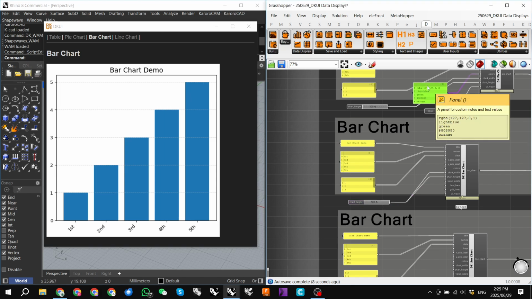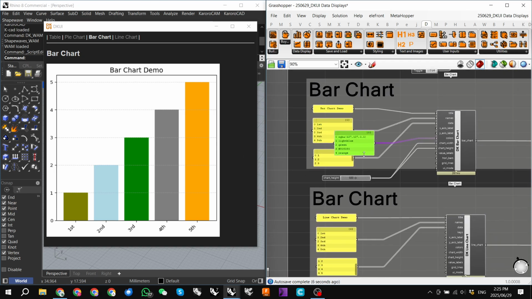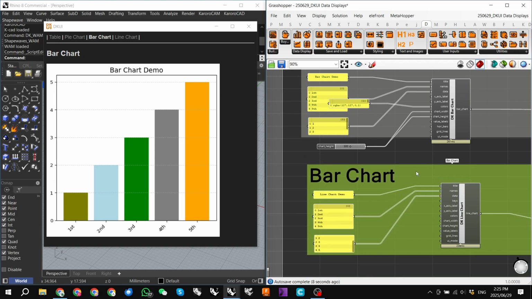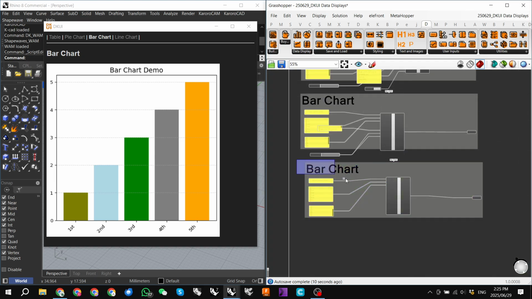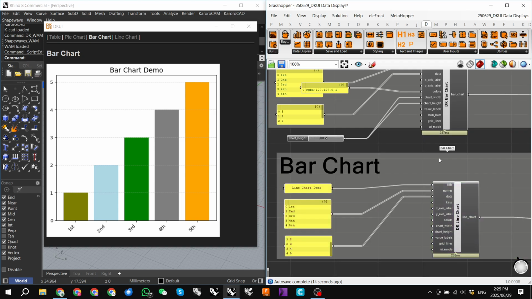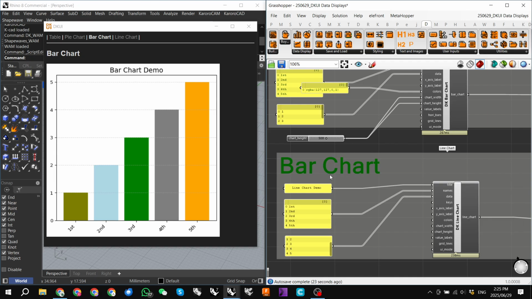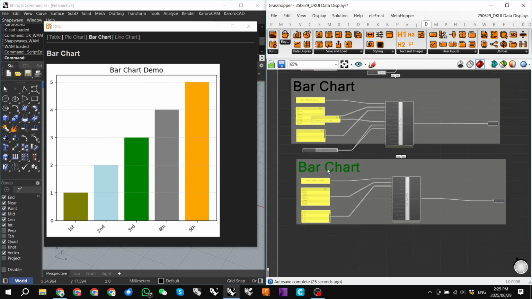We can in fact take the same list of colors here and plug them in, and because the number of colors here lines up with the number of bars, that can also be used to update the display. I'm just going to update this while I'm here, because this is in fact the line chart. And it'll make a little bit more sense when we actually come to do the line chart.